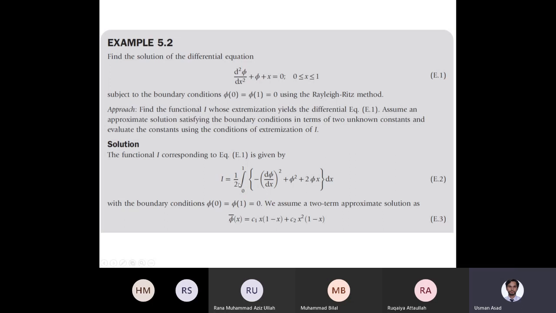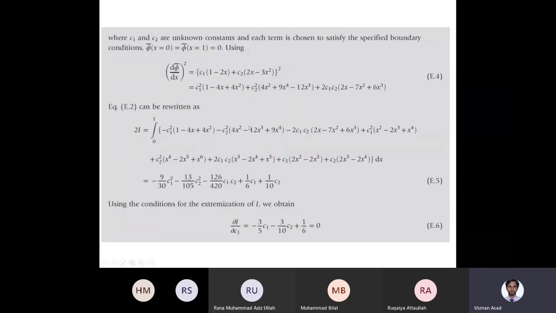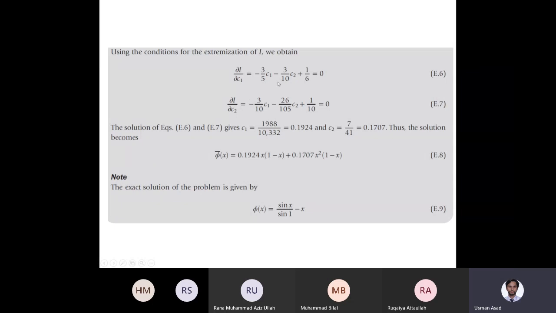ठीक है? यहाँ पे हम इसको in terms of this function, ये C1 into F1 plus C2 into F2 की तरह लिख रहे हैं, and we are plugging it back into this I and then taking a derivative with respect to C1, taking a derivative with respect to C2, setting both of them equal to 0 to find what values of C1 and C2 are going to minimize this integral. ठीक है? अगर आप देखना चाहते हैं कि exactly ये solution किस तरह हुआ है तो इसको आप follow कर सकते हैं, मगर overall ये वाला method is very similar to what we did in the minimum potential energy.